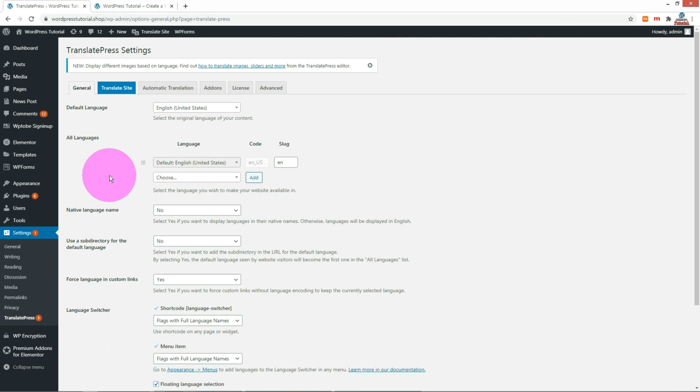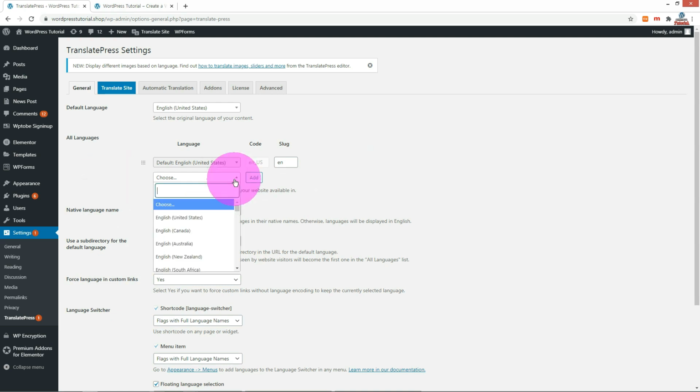At the top section, there is a default language setting. Currently it is English. With this option, when visitors access our website, they see the web page in English. For switching to a different language, they need to use the Language Switcher menu. If you want to set your native language as the default language, please refer to the second part of this video.